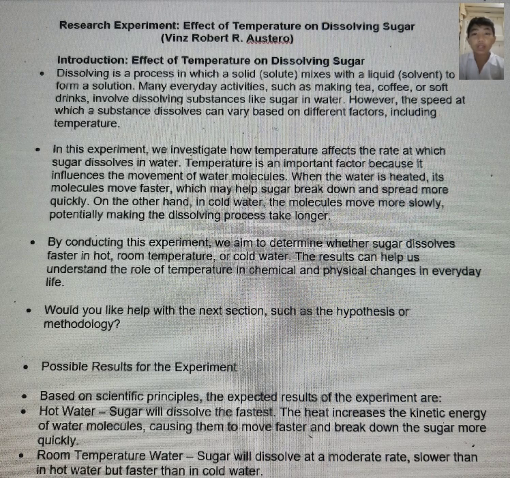When the water is heated, its molecules move faster, which may help sugar break down and spread more quickly. On the other hand, in cold water, the molecules move more slowly, potentially making the dissolving process take longer. By conducting this experiment, we aim to determine whether sugar dissolves faster in hot, room temperature, or cold water. The results can help us understand the role of temperature in chemical and physical changes in everyday life.